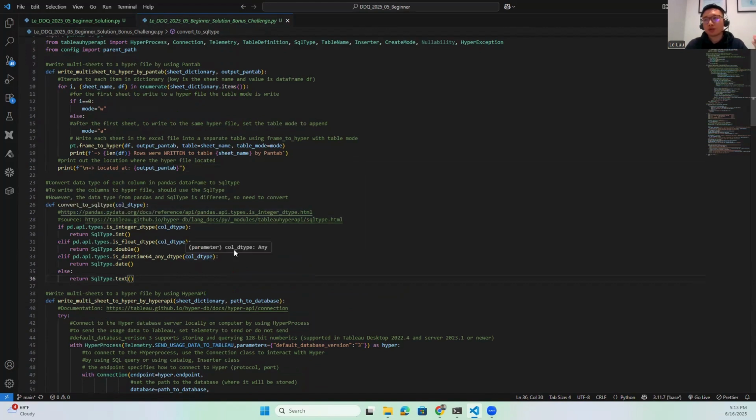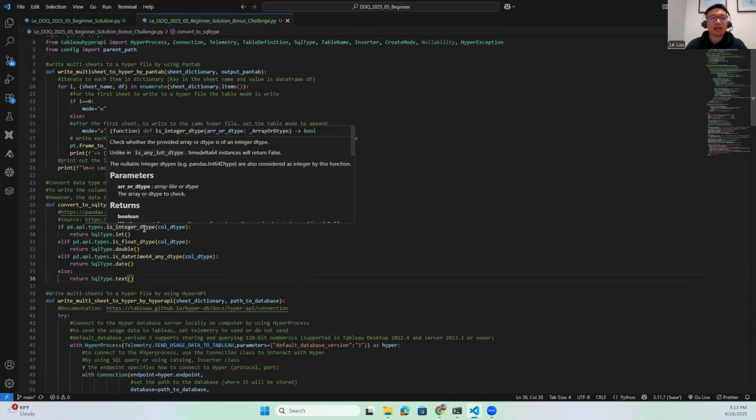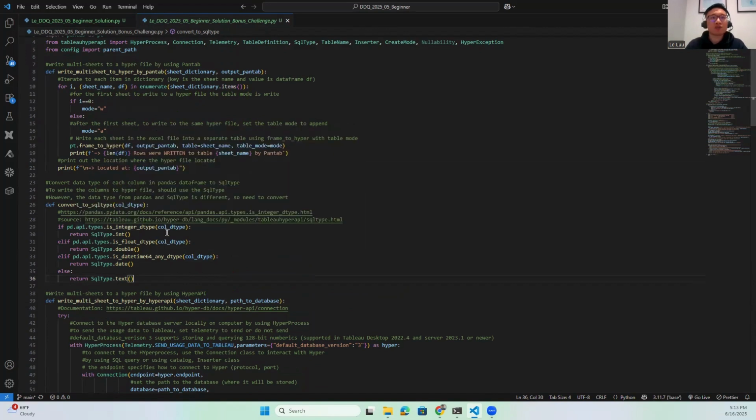As you know, we are using the pandas data frame, and pandas has a way to check the data type, like integer, double, date, or string, and that helps me convert it to the SQL type. For example, I pass the column to here.